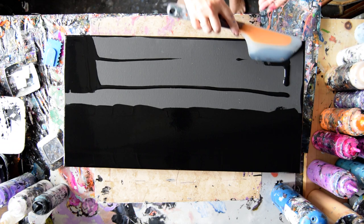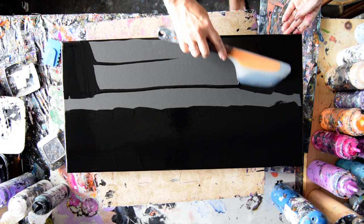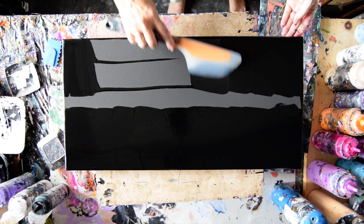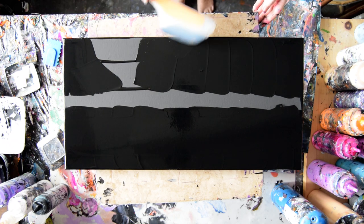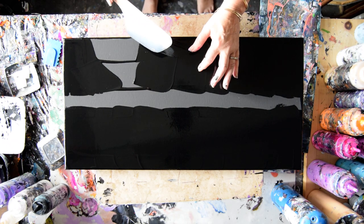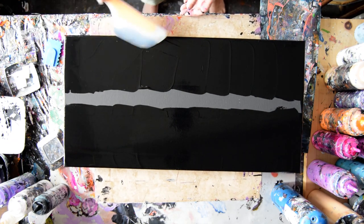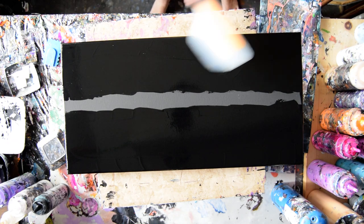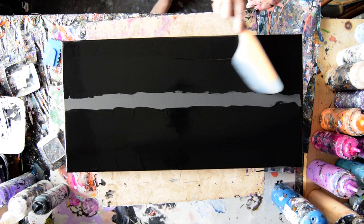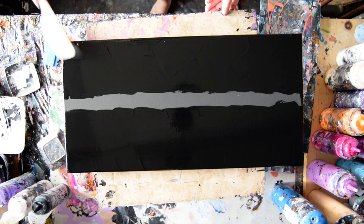That's a 12 by 24 inch canvas, and this is what I've just squeezed onto it. It's a matte, dry matte black canvas to begin with, and I just want enough moisture to help me swipe. I have some wet paper towels cut up into little pieces, and I kind of like to use them. I'm going to start by putting some paint down in the middle.